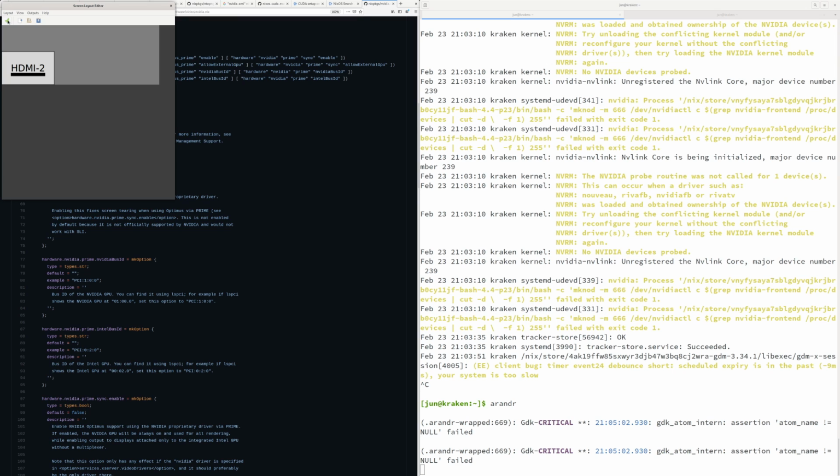The NVIDIA NVLink, yeah, that doesn't seem to be, that won't work, I don't believe.